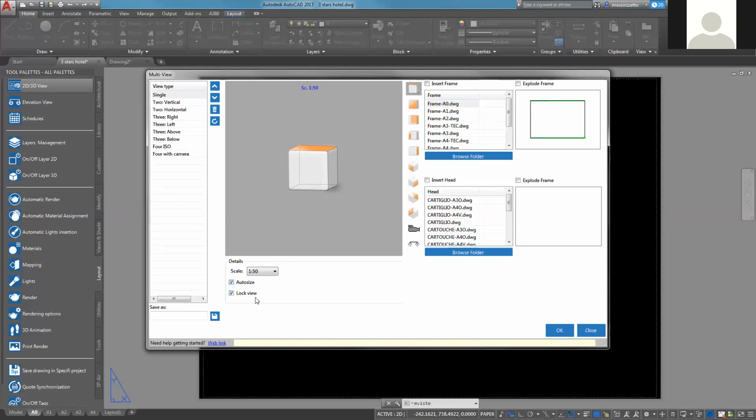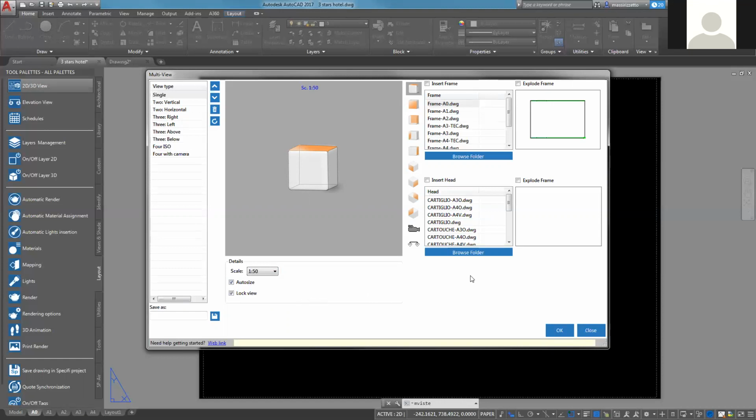These are properties of our viewport, and auto size permits the software to calculate automatically the dimension of the viewport we will insert inside our layout, based on the scale factor we choose and on the dimension of our drawing. We can leave this information.